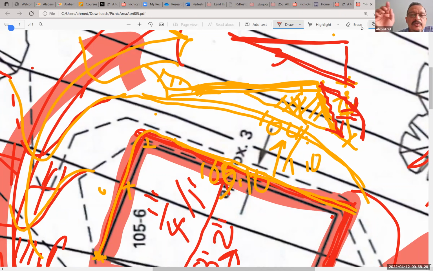So actually the slope is something like that. Why? Because if you are using a mower, it will be very difficult to move with this mower if you are having more than 1 to 3. So we said that the maximum for landscape that you can mow is 1 to 3, which is almost 33%, 34%. So what happens afterwards? You plant something or you landscape with something that doesn't need any mowing. It doesn't need to be cut.